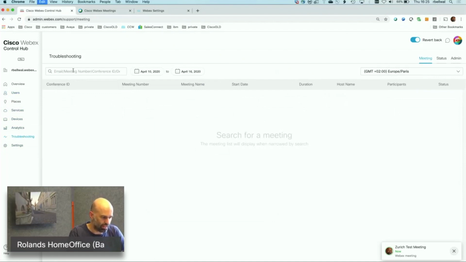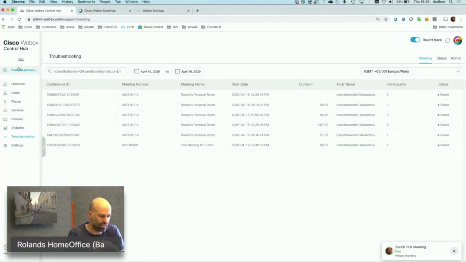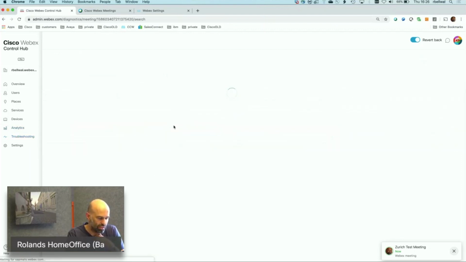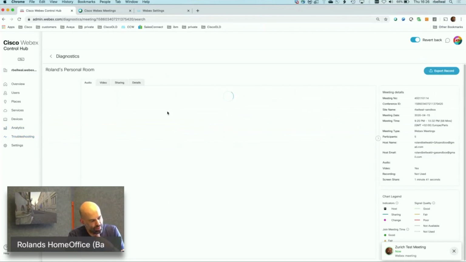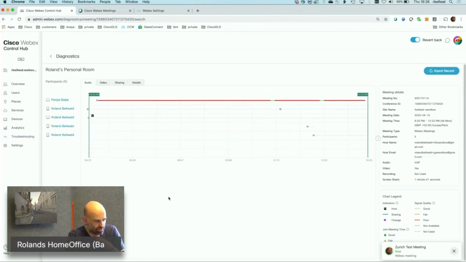So this is the portal, the WebEx portal, Control Hub, as we call it as well. So I have the possibility to add users, to add devices. You've seen that. You have an overview of what's going on. And at the same time, we have this troubleshooting option here. So yesterday evening, I had a longer session with myself. It was quite boring.